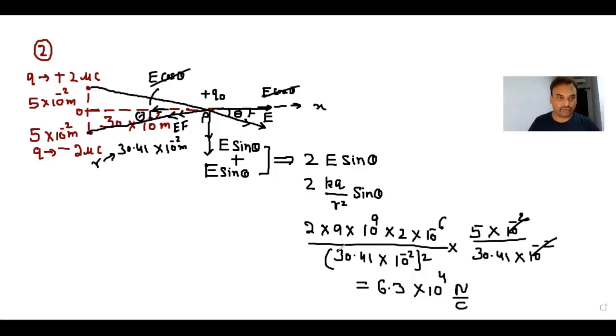So if two charges are given at 2 points, and they are equal and opposite charges, means one is positive, other is negative, this is how to find the electric field at some point P, which is at a distance 30 into 10 to power minus 2 meter from the central point, right? Now, in the third part, if we are given both the charges as negative, how to do that?